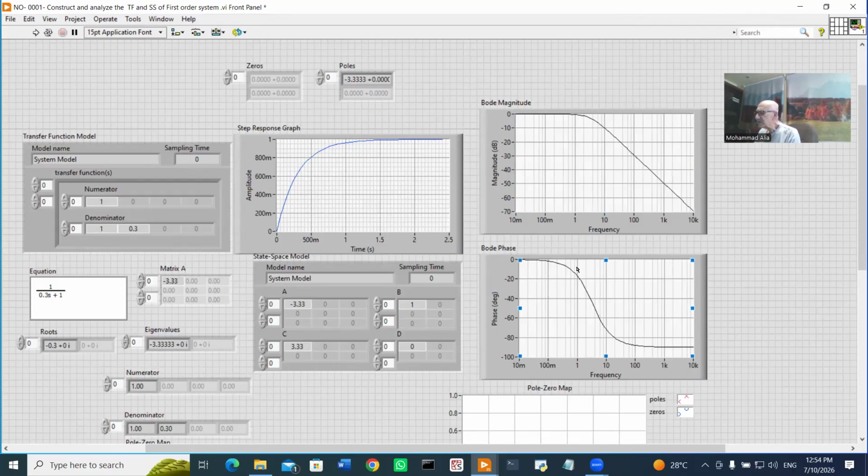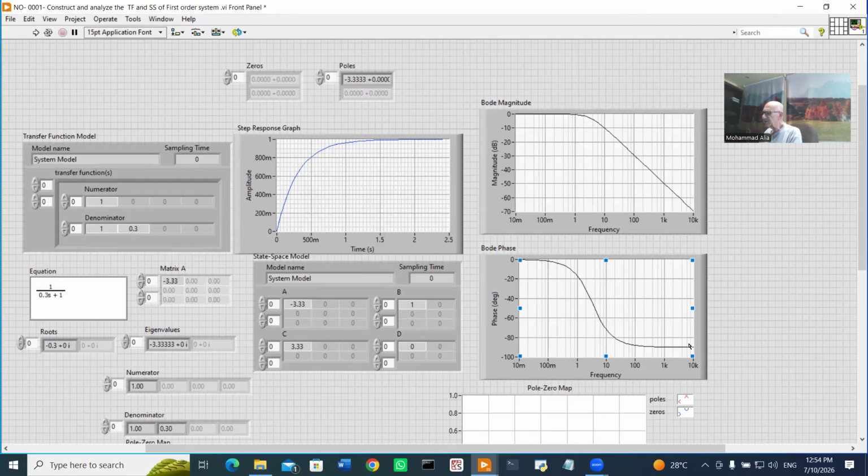The phase frequency change is as you see here, and the maximum phase shift is about 90. It should be a little bit less than 90. This is the characteristic value for a first order element.